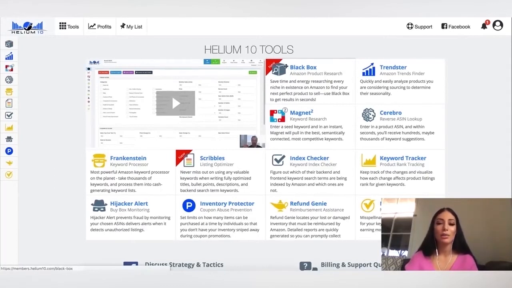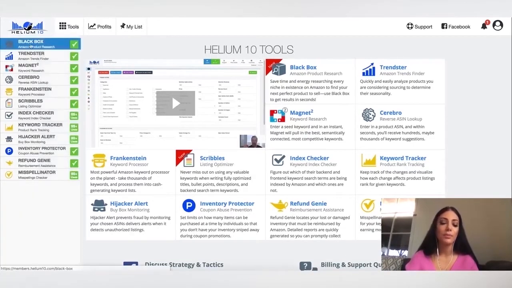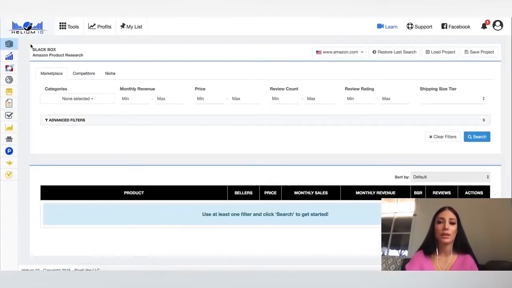And we're going to try this one first, but there's also all of these different ones here, and there's also keyword trackers, so it's going to help you, when you do have your Amazon listing, know what keywords you should input in order to rank better on Amazon. And also Magnet is really great for keywords. So I'm going to click on Black Box for right now. I just go right here, and yeah, there's just so many tools. It's amazing. So this is a really, really awesome thing to have if you're just starting your Amazon business.